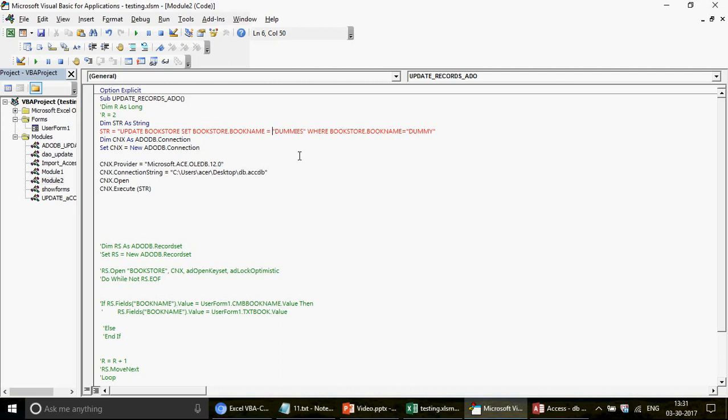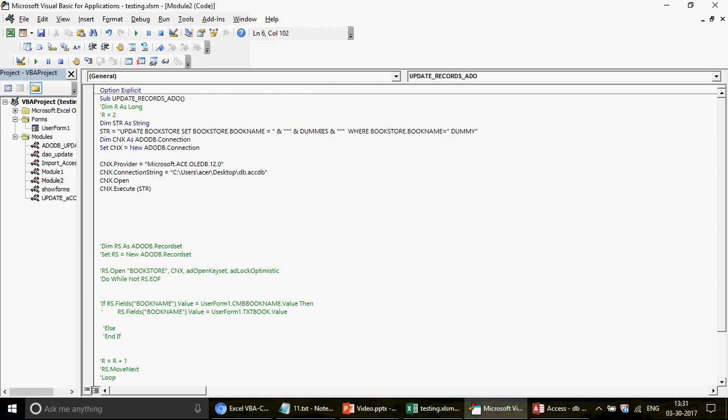You put the quote here and join it with the double quote here, so that double quotes come within the double quote, so that dummy is a value. And then where bookstore dot book name equals to dummy.